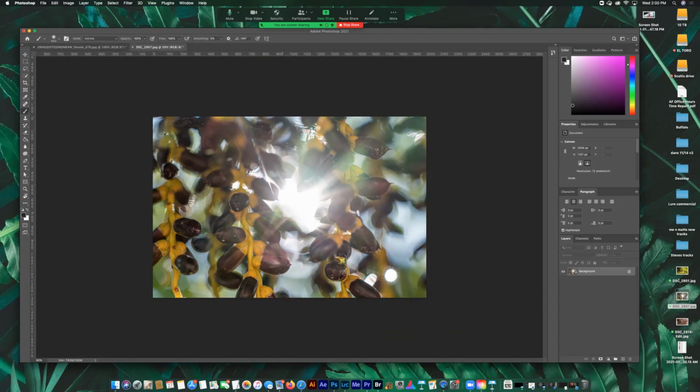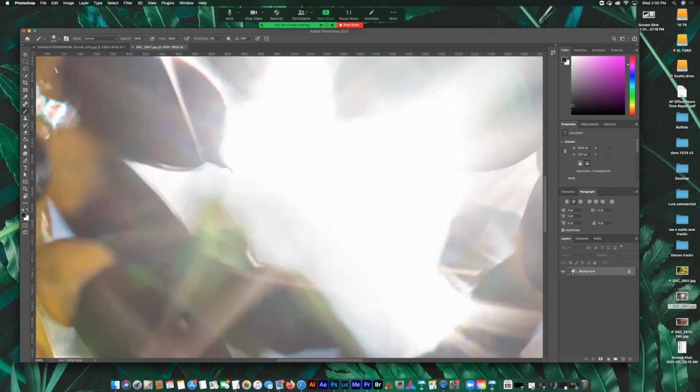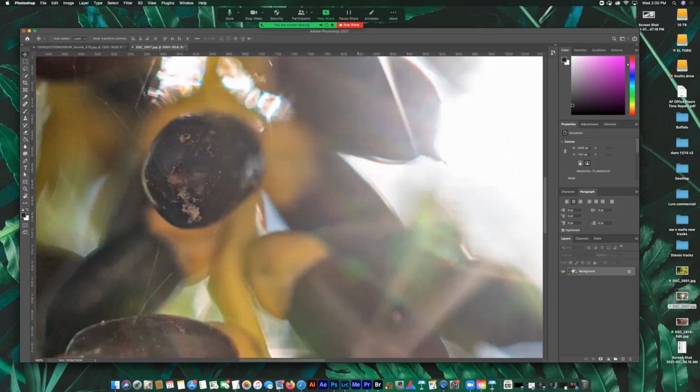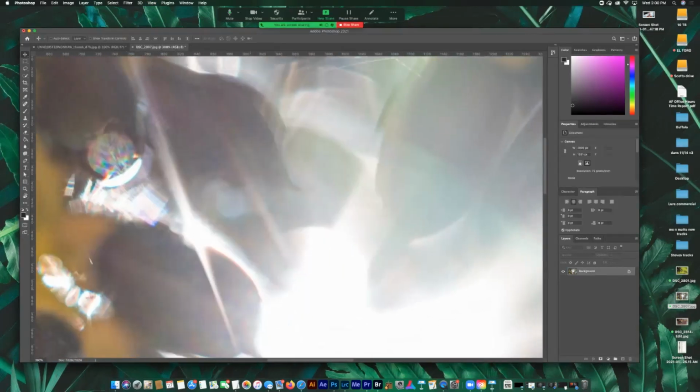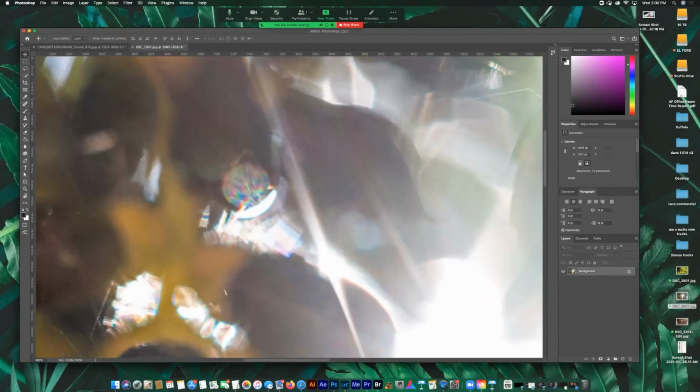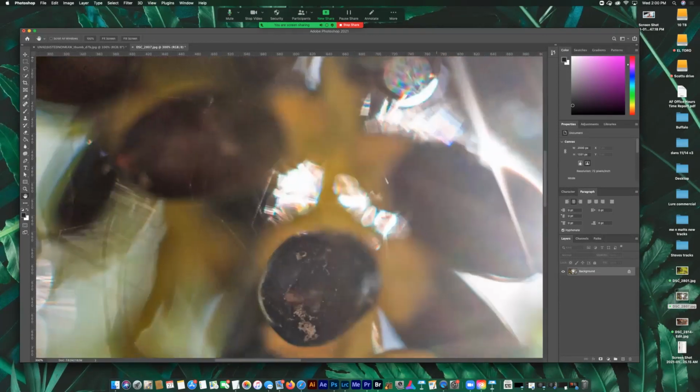There's a couple other things that are worth knowing. So let's say that I hit Command plus, and I'm trying to zoom in here to see which one of these little seeds is in focus. And I can see that some of these are soft. Now, what you notice is I'm navigating around my screen. Now, there is a tool for this, the hand tool. Where is the hand tool? It is probably right here inside the bottom tool. If I click on this tool, I can then drag around my screen.